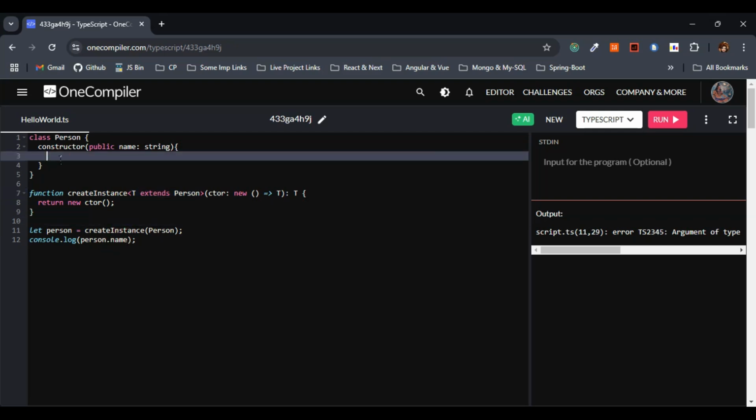We have not initialized the name in the constructor. So if I try to run the code, obviously I need to get the error. That's what we are getting, right? We are getting an error and we are not getting any output. So this works absolutely correct. The concept of constraining a generic to a specific class, and also the basic generic constraint, we have seen here. I hope this is completely clear, nothing but the concept of generic constraints.